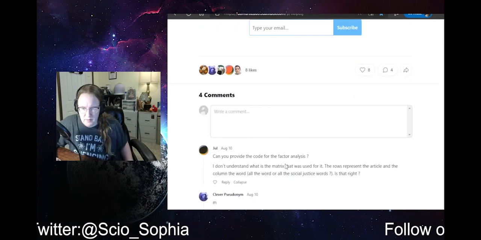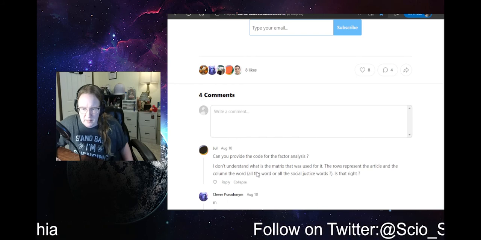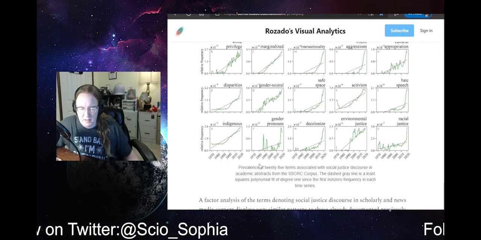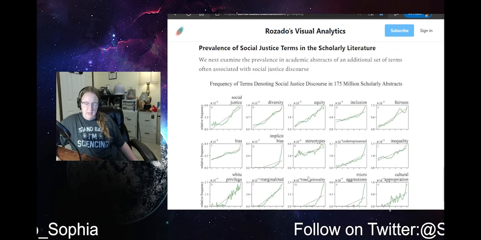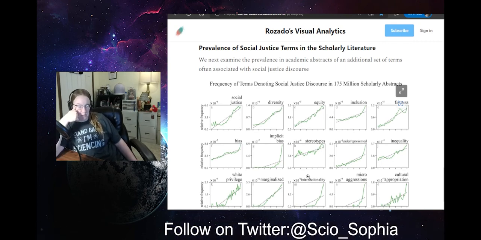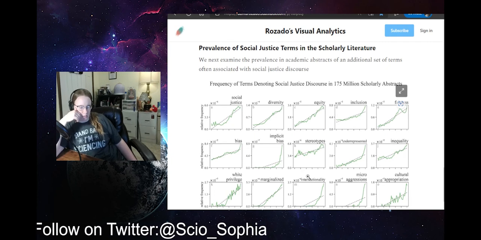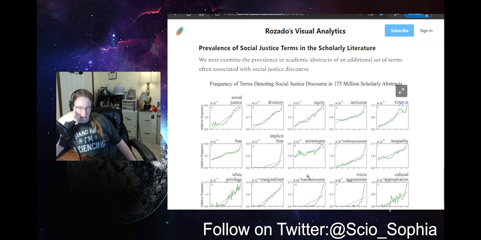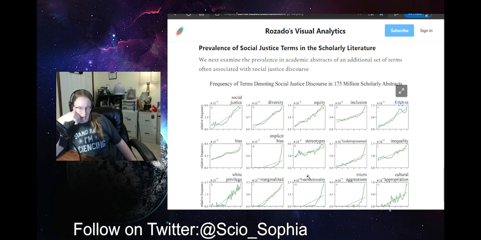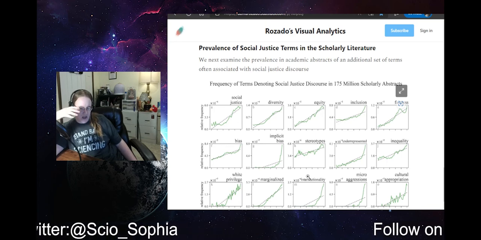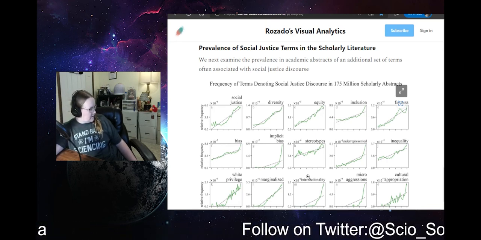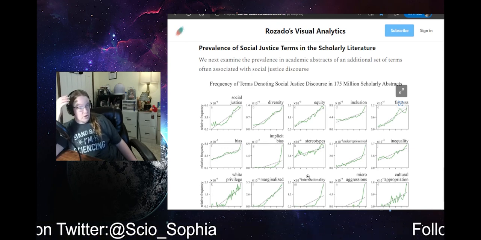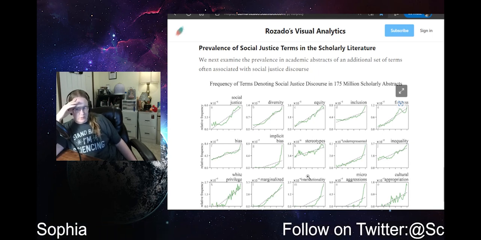So, yeah. One of the things that's missing here is what the heck the factor is. I need a little bit more than just saying factor analysis here, but this is really fascinating to me in terms of looking at how often people are using the language. And one of the things I would love to see them figure out is an analytic way to assess how that language definition has changed. Because these definitions do change. Quite frankly, they do change very easily.